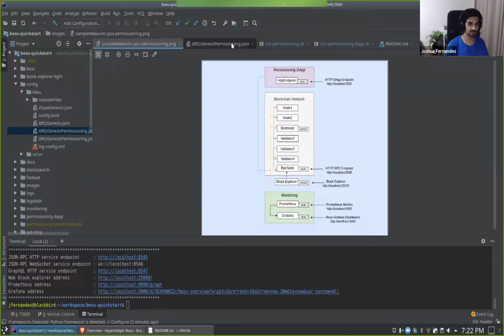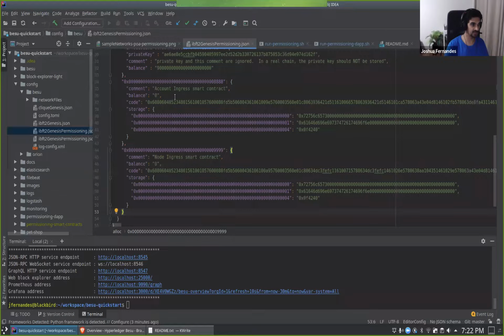All right, so before we get started in there, to spin up the network we first need to add a couple of things to the Genesis file itself. And these two are the node and account ingress contracts. Ingress contracts are basically proxy contracts that are defined in the Genesis file, which act like pointers to node and account rules via contracts. And that's why these addresses are static. So these 8888 and 9999, that's where these numbers come from. You can use any values that you want over here, really makes no difference.